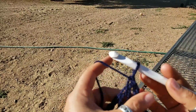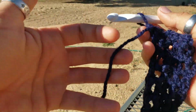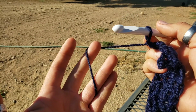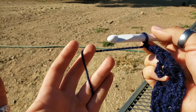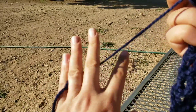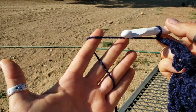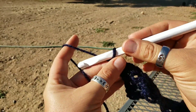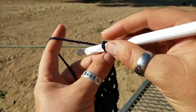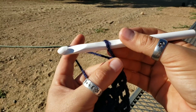So if you are a crocheter, you are familiar with, I hope, this particular method of holding on to your yarn. If not, maybe this video isn't for you. Maybe you'll still pick it up. I hold my yarn back to front for the ball, over the two fingers, and over my index finger. And when I crochet, that's how I control everything. I hold this in place here, I grab here. That's how I personally crochet.